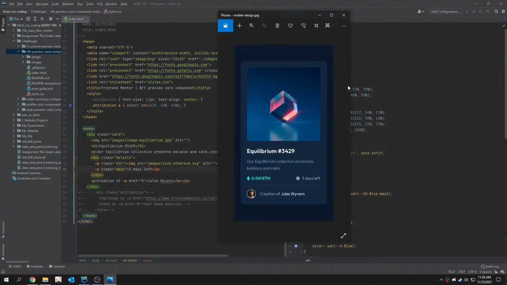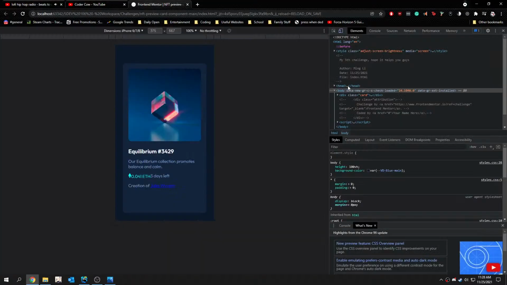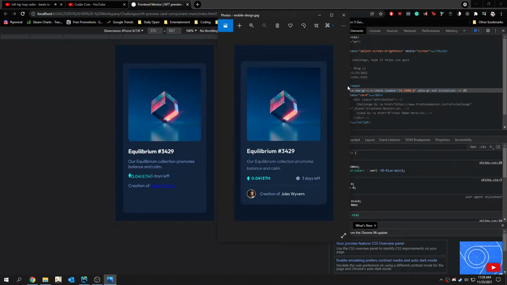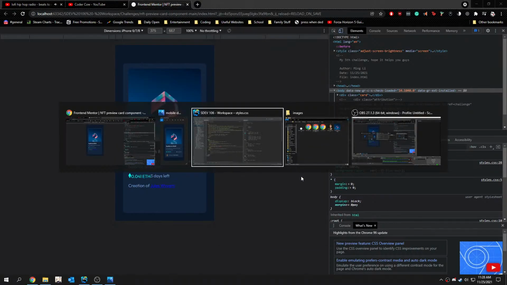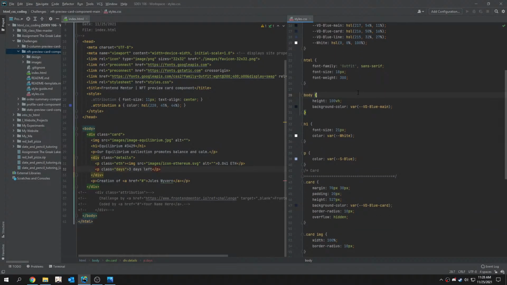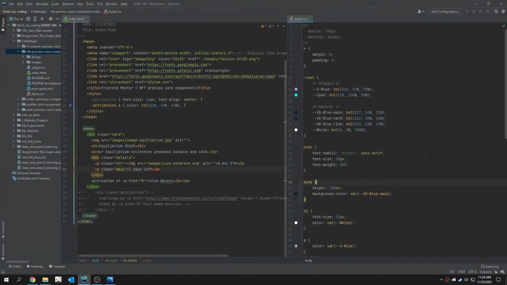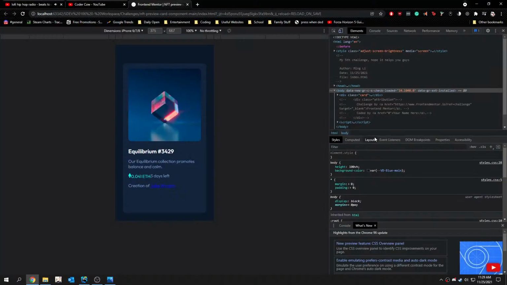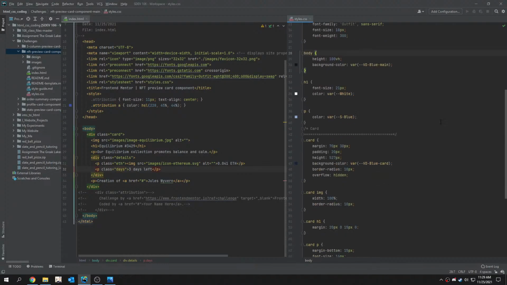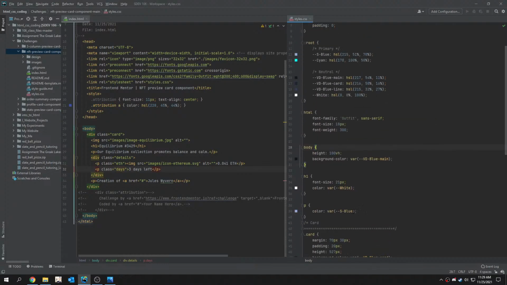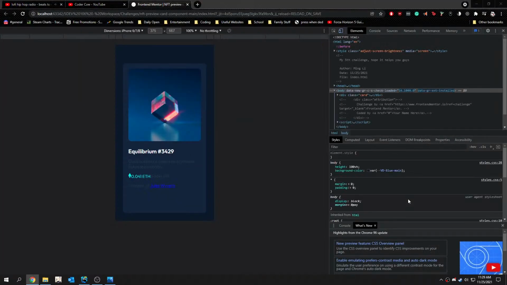Where is the variable used? Not sure. If I change this to SB, would that be a...? Oh, I am using SB. Nope. Okay, cool.